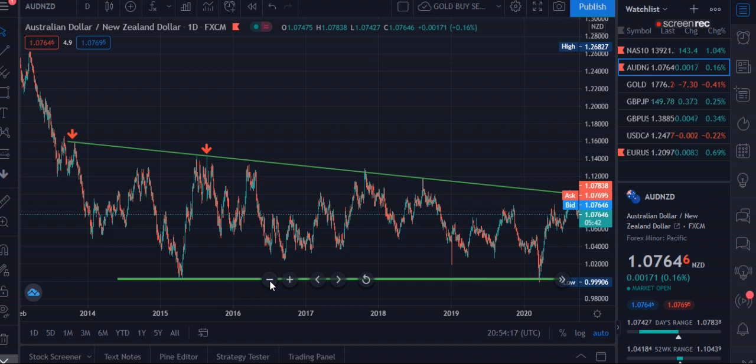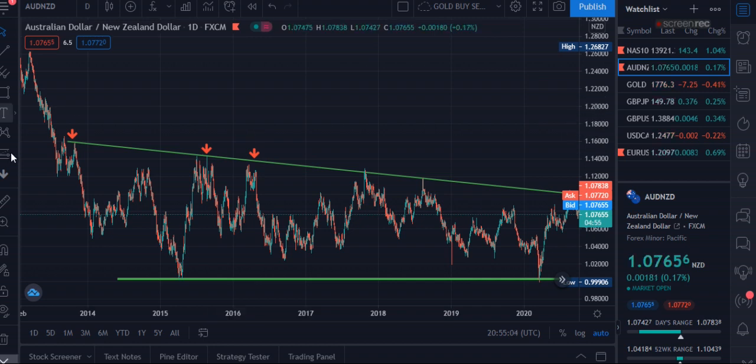So for example, if you had to take this trade, I was going to take the trade here on the third candle, on the third touch, even though the market didn't really touch the trend line. This is what happens. The market sometimes does not do exactly what you think it would do, but it will do what it has to do. So you just need to react to what the market does. Don't try to predict what the market will do. Just wait for the market to do its own thing and then react. So in this case, if you took this trade, it was going to be a really nice trade.